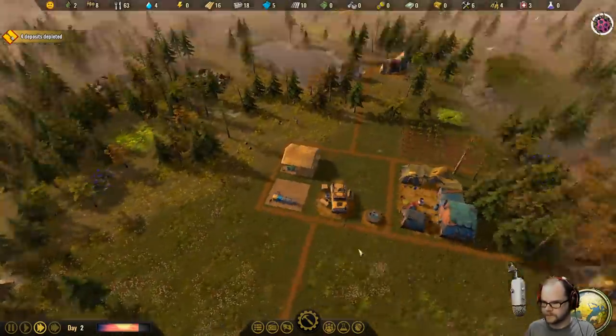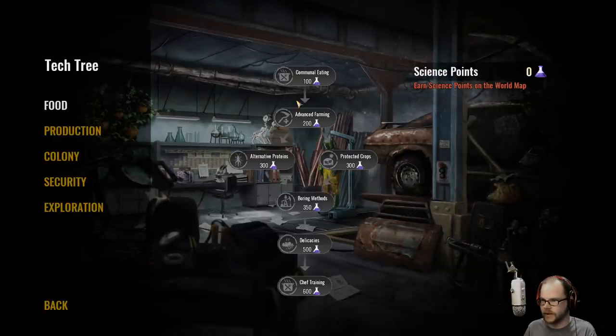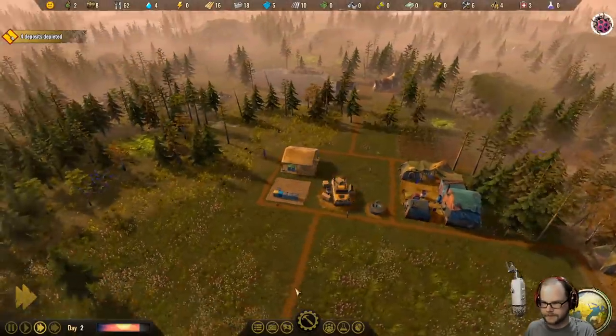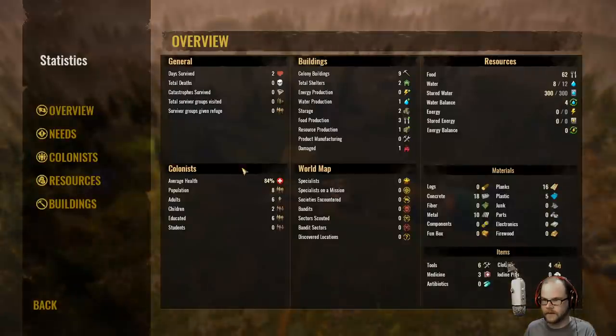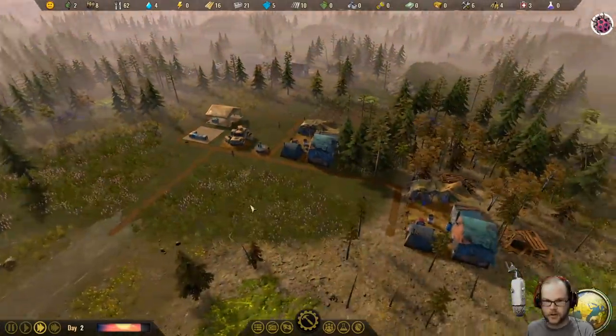Okay. I haven't really messed with the tech at all yet. We get science points by going to the world map and boring methods. But we haven't obviously gotten there yet. So I have 2 days. Okay. Health 84%. Good. New people should show up here and join us in time.